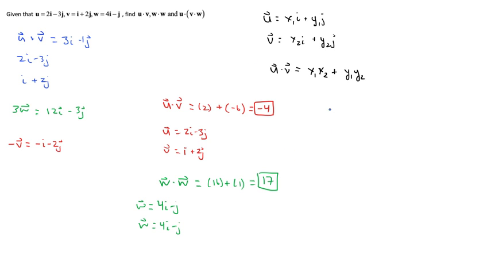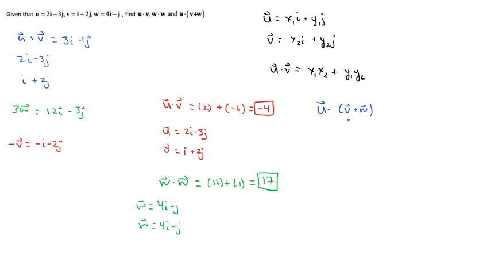Okay, so we'll do the last one here. We'll do u dot v dot w. Actually, there's a mistake here. It shouldn't be the dot product here. What we want to do is find v plus w here. So this should be a plus. All right. So remember, we can certainly add two vectors together, but the dot product does not give you another vector. The dot product just gives you a number.